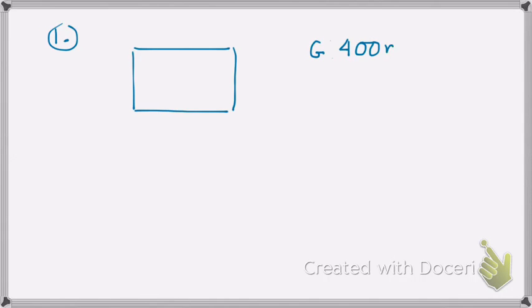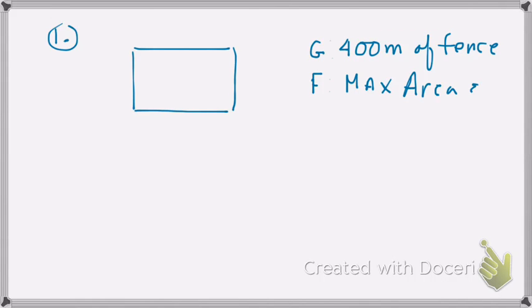Alright, we had a few word problems that we had to try solving quadratics, and here is problem number 1. We have a rectangular field enclosed by 400 meters of fence. So here's a rectangular field. I know in my given statement that I've got 400 meters of fence to surround that field, and I want to find the max area and the dimensions that will give that maximum area.